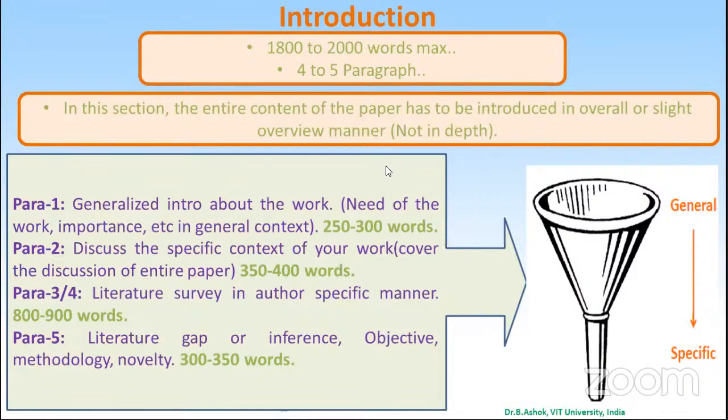There may be many gaps, and you need not mention all of them. You may mention the gaps which support your objective. That will be good. And how you are going to attain that objective, in a slight manner, not the full methodology, and mainly the novelty and uniqueness, or why this paper has to be published. That has to be strongly reflected in the final paragraph of the introduction, or you can write this paragraph as a separate section, like motivation and objective of the present research work or this paper.